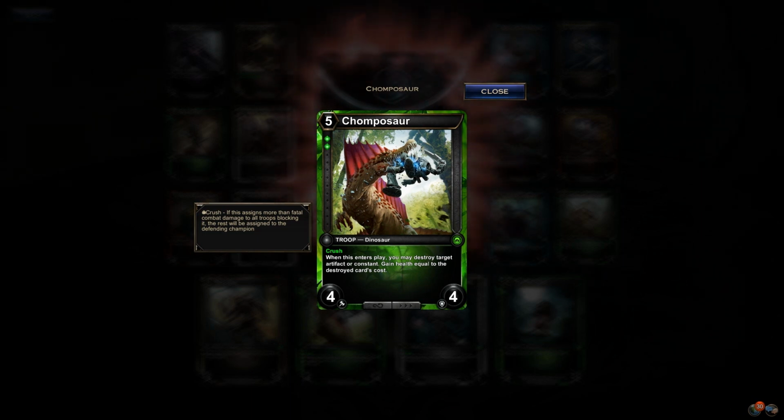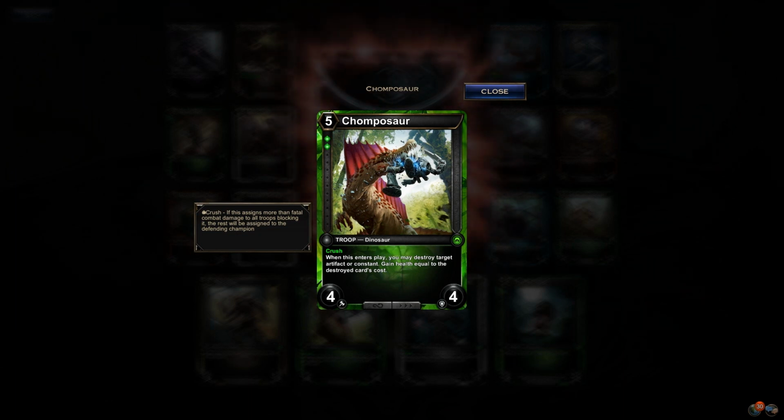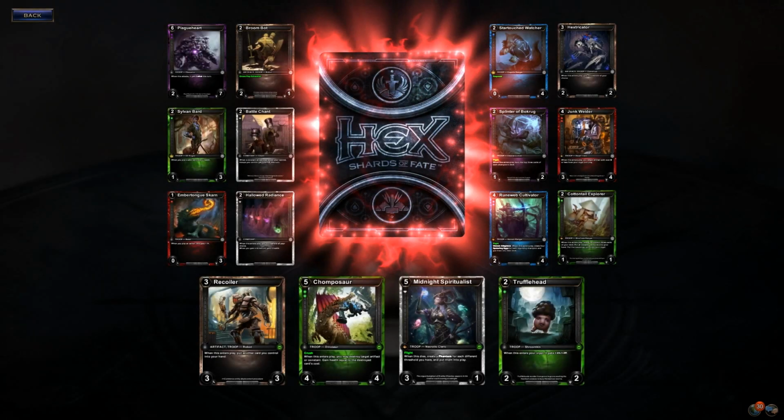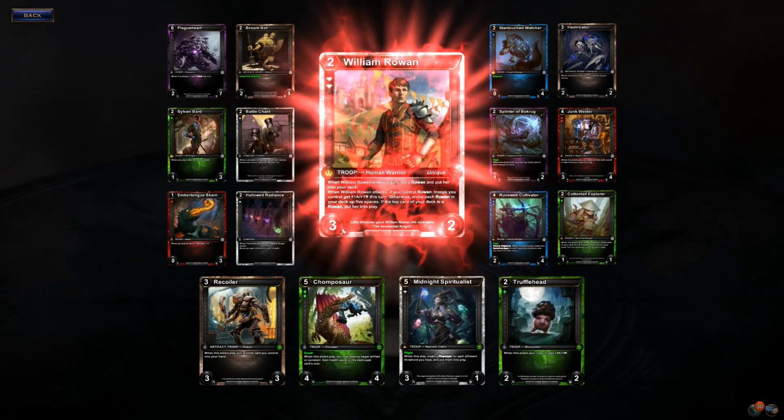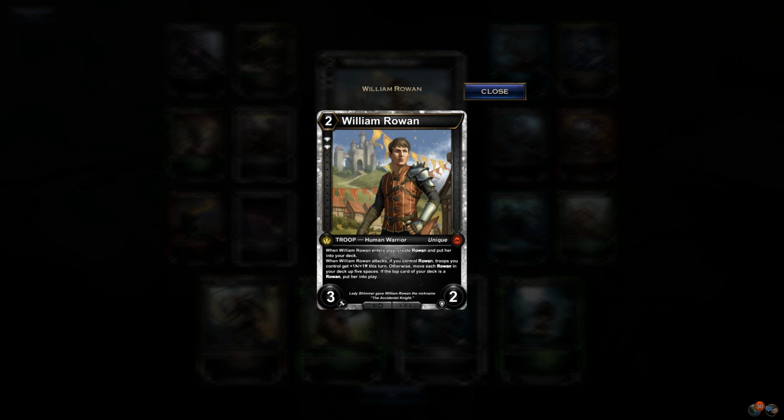You may destroy target artifact or constant, gain health. Again, this is a really neat sideboard card. Okay, let's check it out. Oh my gosh, yes! William Rowan. Okay, look, he's a vanilla 3/2 for 2, double Diamond. So really you're looking at this for mono Diamond weenie decks, okay?